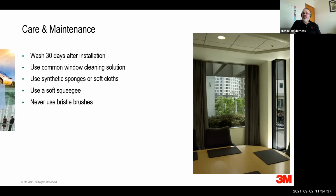Which brings me on to another point that we need to talk about with care and maintenance. It is possible, if you don't squeegee hard enough, to get bubbles forming overnight. They call them water agglomeration. So you end up with a bubble, sometimes sort of 50 millimeters across, where you possibly didn't squeegee just one part of the window quite firmly enough. That's quite common. Usually what we say is to tell the customer, if it's still there in a few weeks' time, give us a call, and they never phone back because they just dry out over time.